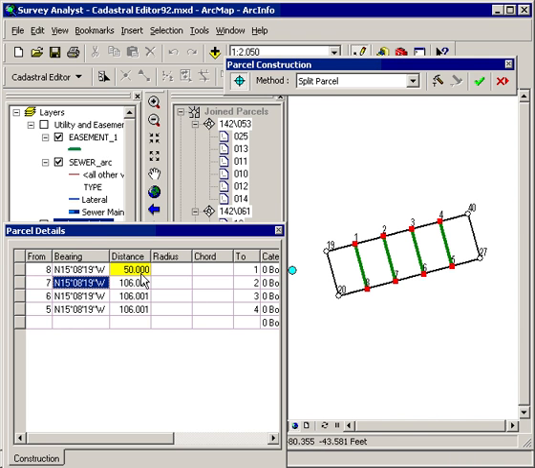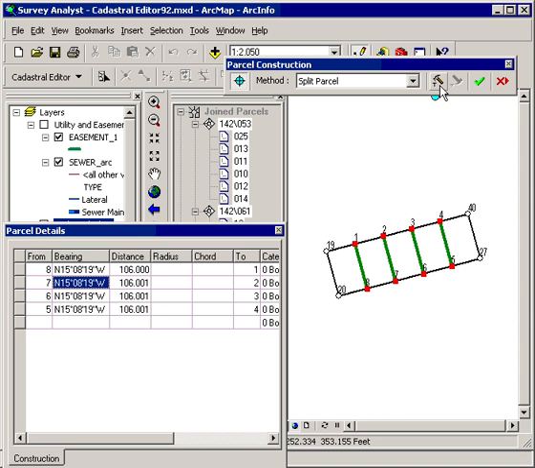The other thing you'll notice is that this record automatically gets highlighted because the system is detecting that there's potentially something wrong with this number and it may be a mistake. I could still go ahead and accept this, but in this case, I know that it is in fact a mistake, so I'm going to change it back to the true record value of 106.